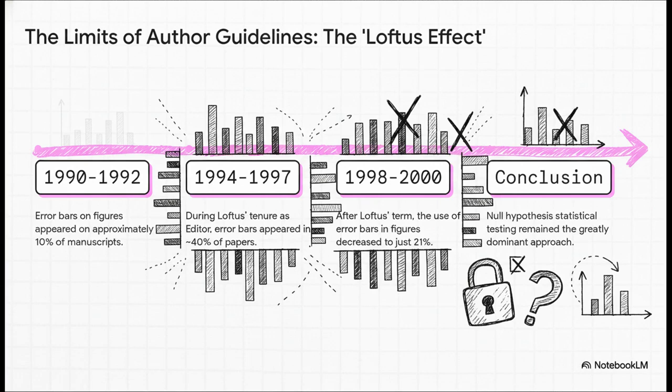A deeper dive showed what was really going on. Researchers were following the letter of the law, but not the spirit. They added the error bars, sure, but their thinking, their interpretation, it was all still stuck on null hypothesis testing. They just tick a box. And that's a huge lesson for us. Simple instructions without a real change in how we think and practice just don't create lasting change.